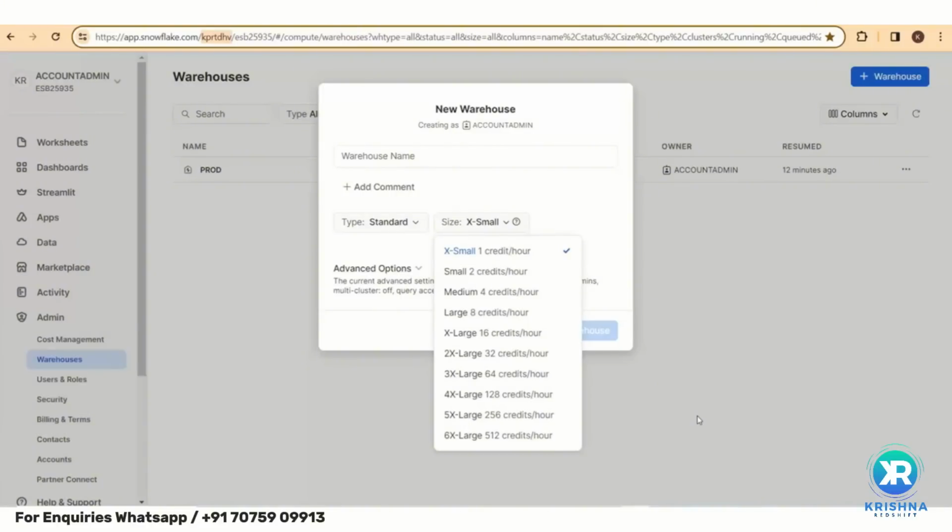Then they will see the backend investigation. They will check the nodes: how many nodes we are using, what node type we are using, whether x-small or medium or large, and how many nodes. But here in this case we are only using x-small, and whether that x-small is running, or degraded, or down, or not performing up to speed.